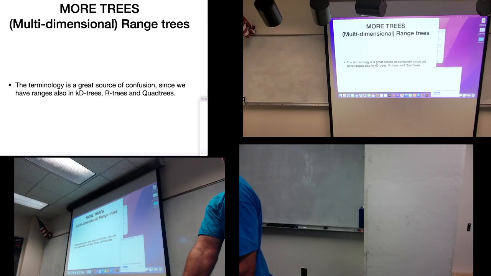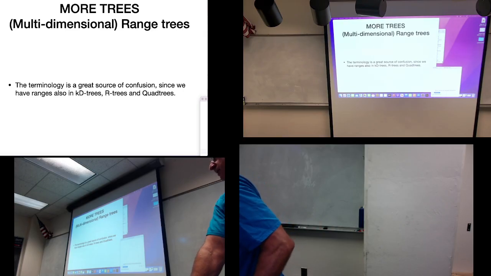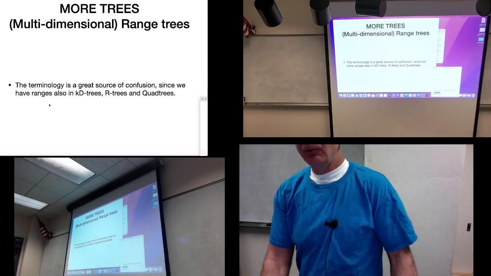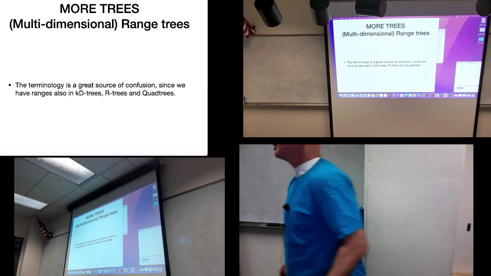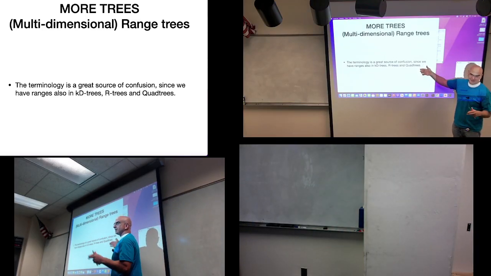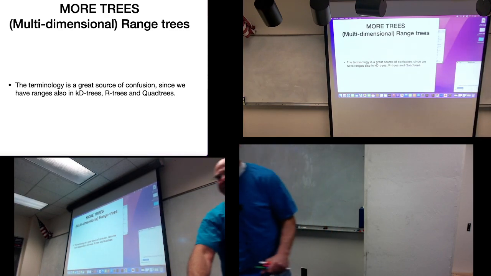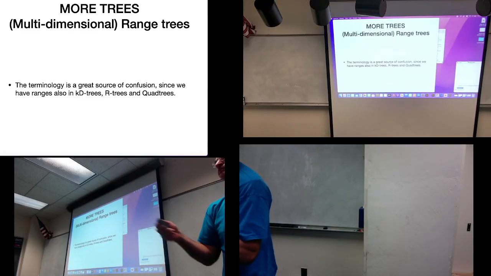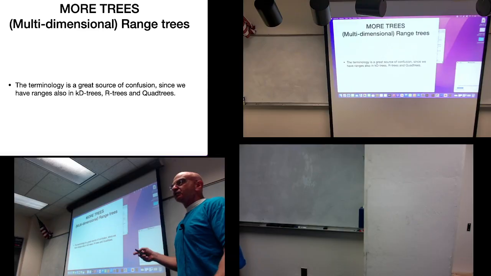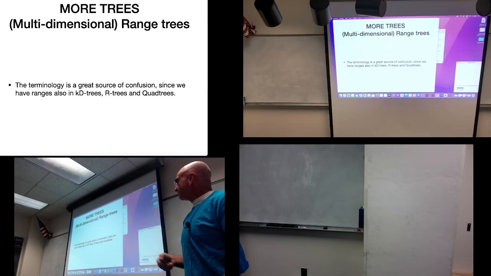more trees. We are desperately in a shortage of trees, and the trees that we are going to cover in the first 15 minutes of the lecture will be with the most confusing names. They are called multidimensional range trees. And it's so confusing because we had ranges in quad trees, where we talked about a query, and every node has its own range. And then we talked about the ranges in KD trees and in B trees. So multidimensional range trees is not KD trees, nor quad trees, not R trees. Different animal.